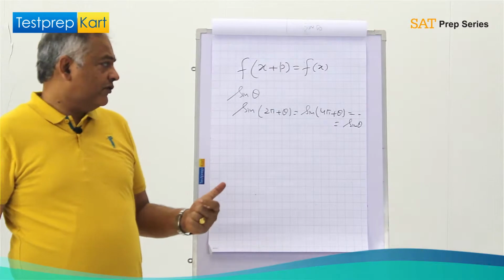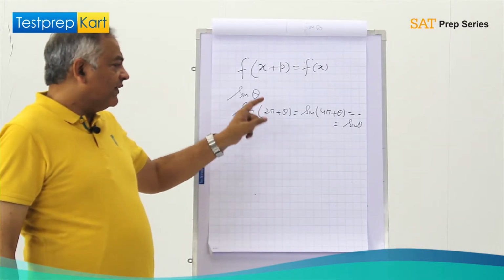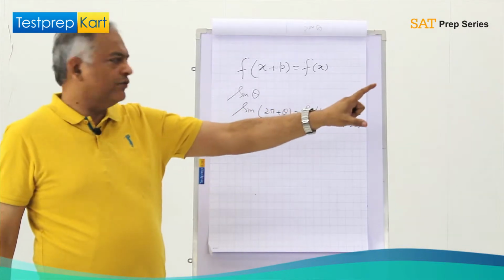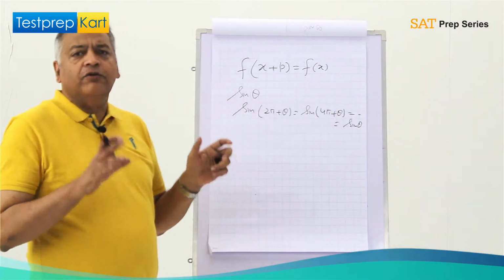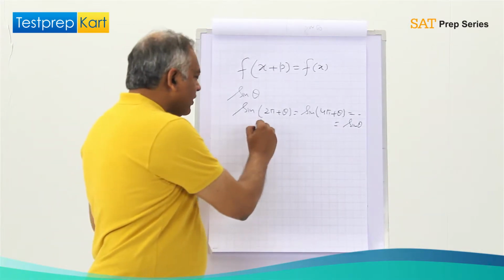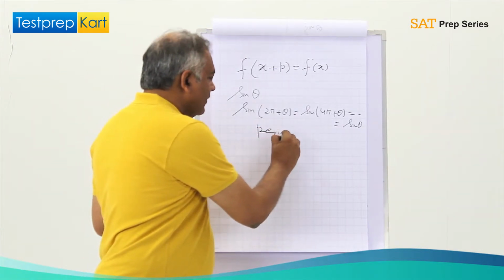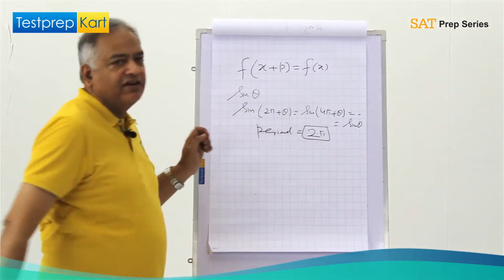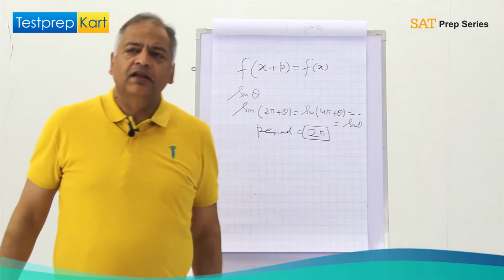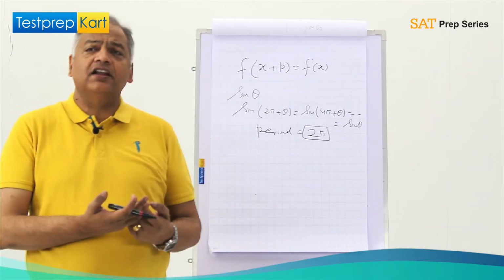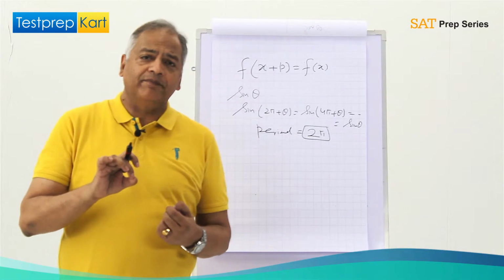Now in this case, what we'll do is, we'll take the least of those numbers, that is 2 pi, 4 pi, 6 pi, and so on and so forth. The least of all positive values which satisfy this condition, and therefore, period is equal to 2 pi. So that's the period of the sine function, which is a periodic function. Likewise, cosine is also a periodic function with period 2 pi. Tan theta is a periodic function with period pi.